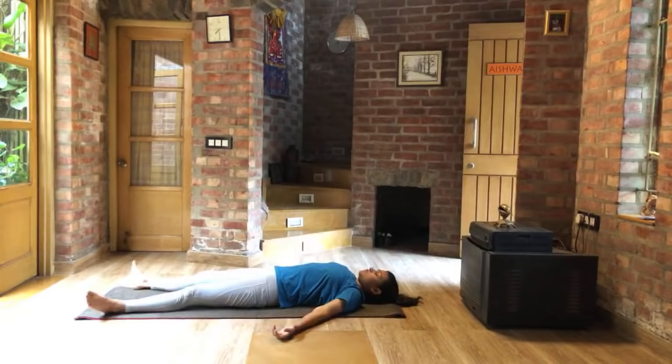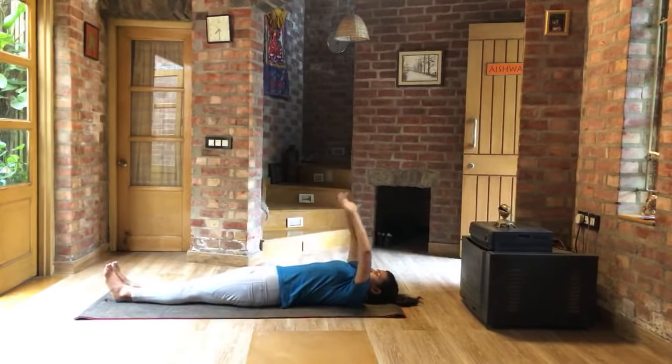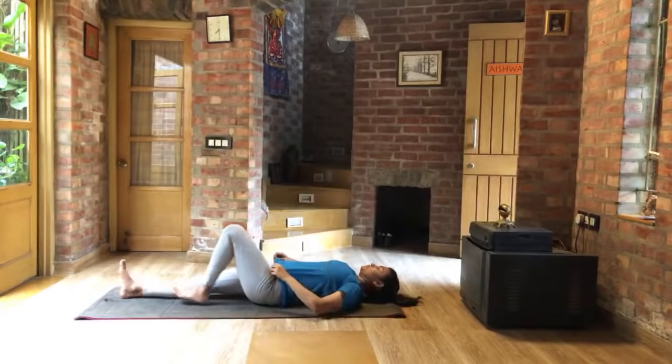Feet together. Stretch both arms over behind your head. Inhale, nice long stretch. Stretch your body. And exhale, release the arms. Turning to one side, come and sit up.